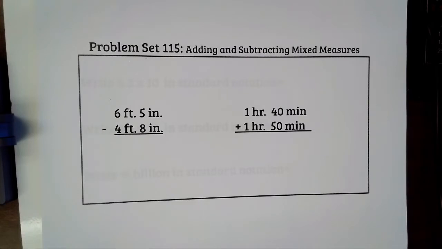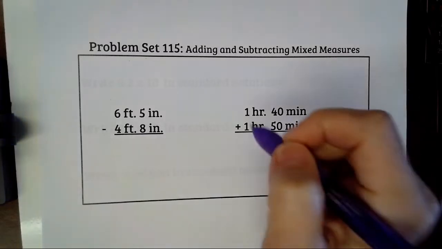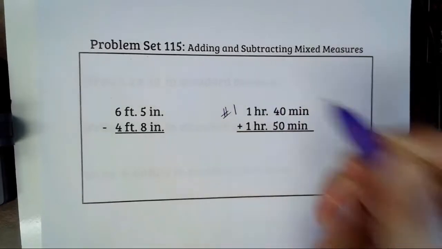Measurements that include more than one unit of measurement are mixed measures. If we say that a movie that you would watch is an hour and 40 minutes long, we're mixing hours and minutes together. When adding and subtracting mixed measures, we might need to convert one unit to another unit. So it might make it simpler to convert the hours to minutes, so we can just be working with minutes. This is example 1 right here. Let's look at this one.